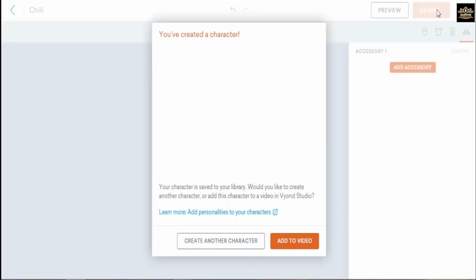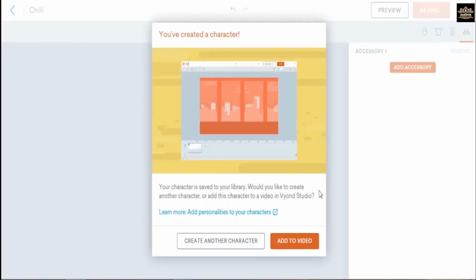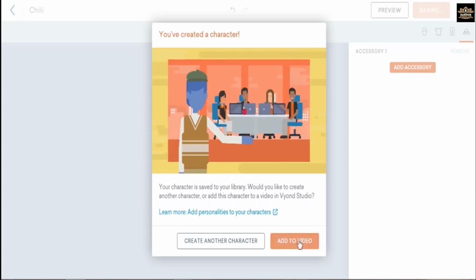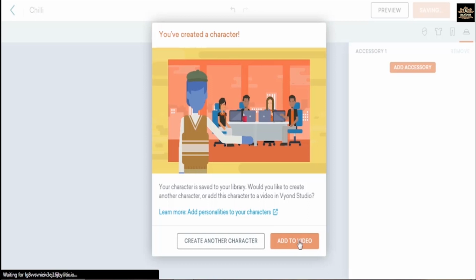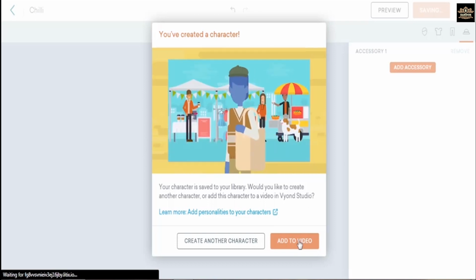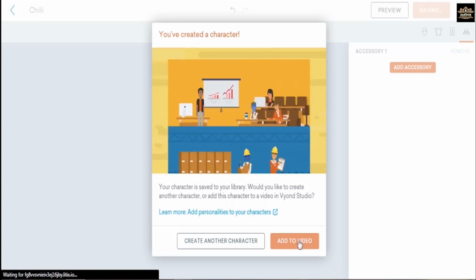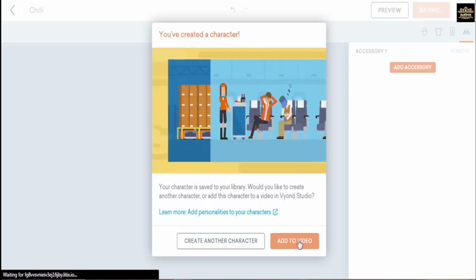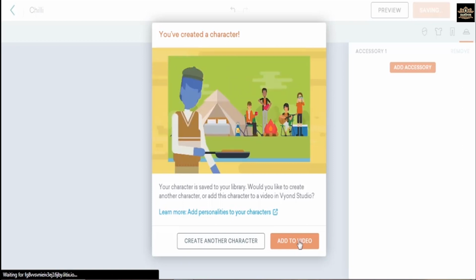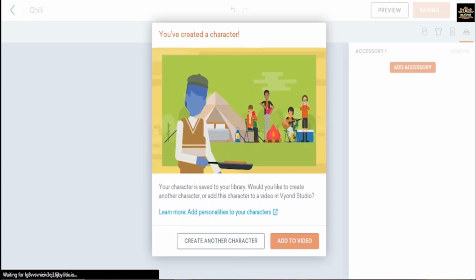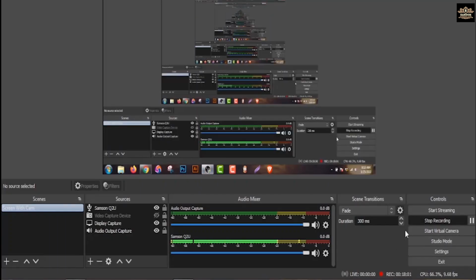Then you can just go over. Once you're done, you can just put add to videos. Once you do that, you've officially saved your character. Even without adding to videos, you'll find your characters are already in the character panels. You can just go over and use them for yourself. That's how easy it is. Not complicated. As you can see, it just took us about 18 minutes to create 2 characters. I'll pause it now and get back to it.